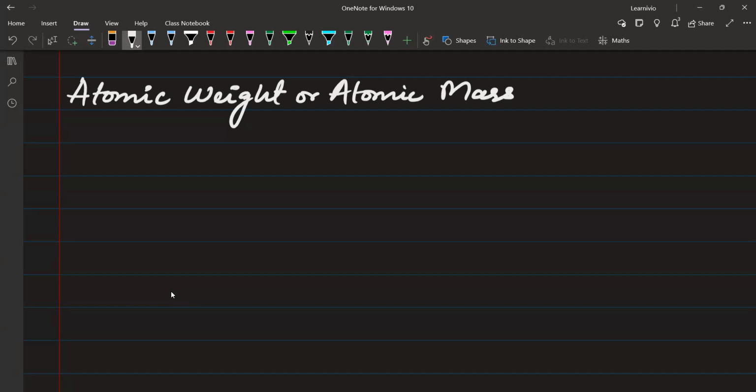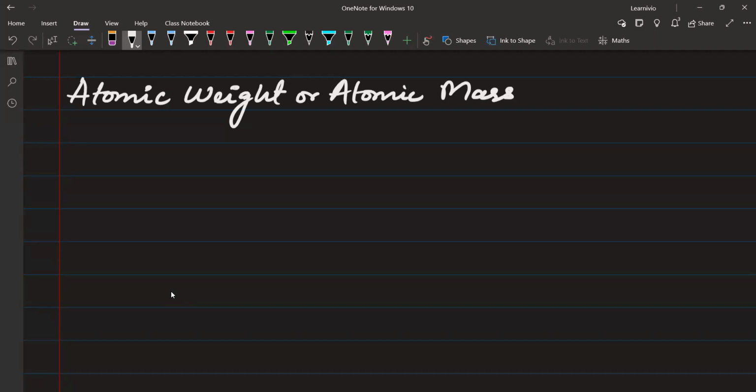Now, when we talk about atomic weight or atomic mass, weight and mass have different meanings in terms of physics, but atomic weight and atomic mass, we use them interchangeably. When I say atomic mass and atomic weight, they mean the same thing. There is no difference in them. Now, I want you to think. थोड़ा focus चाहिए हमको, है ना? I am only speaking, so I think now I have your focus.